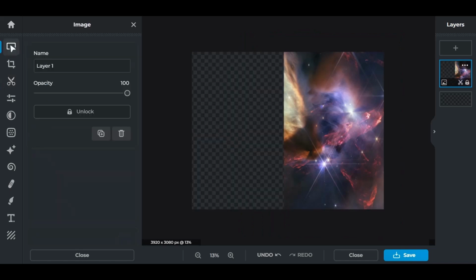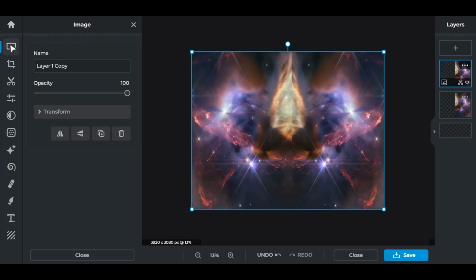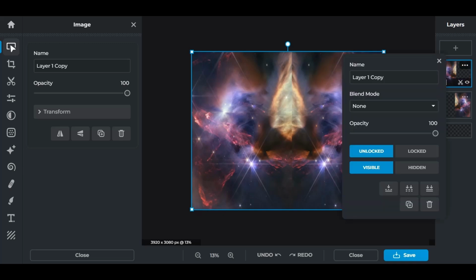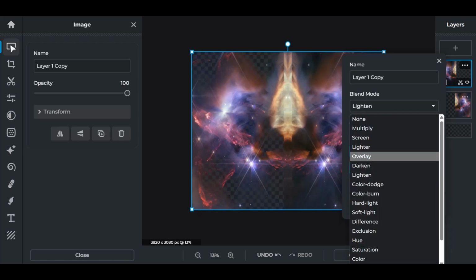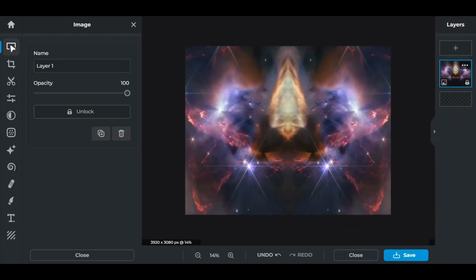So at this point, you actually do the thing that you did before, which is duplicating the image. But after you've duplicated the image, you flip it on its axis. Now, evidently, it's not symmetrical because it was larger than a half. So by flipping it, it overlaps. But if you go over here and use the blend mode feature, you can make it symmetrical. Now before I click this, it will make half the image appear as transparent at first. It's a visual bug that occurs whenever you're trying to use a blend mode when there's nothing below the image that you're blending, but it doesn't actually affect once you hit merge. There we go.